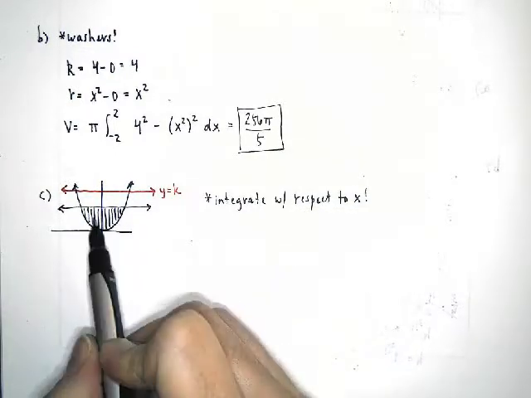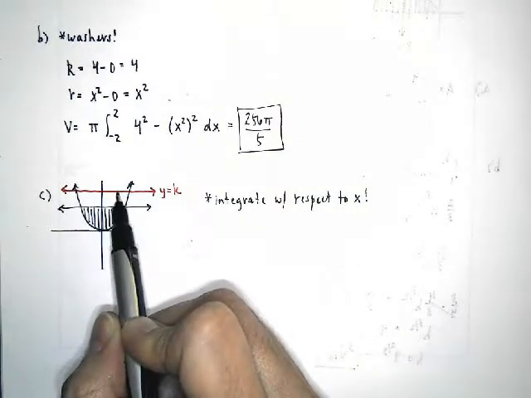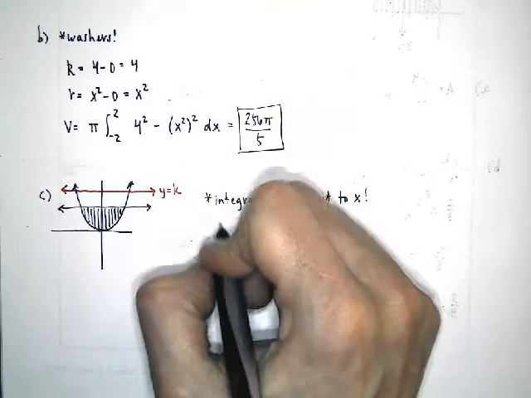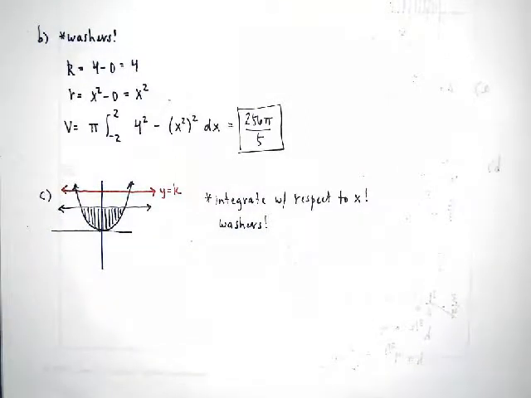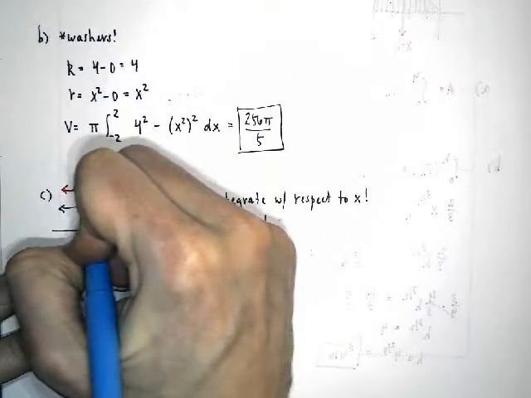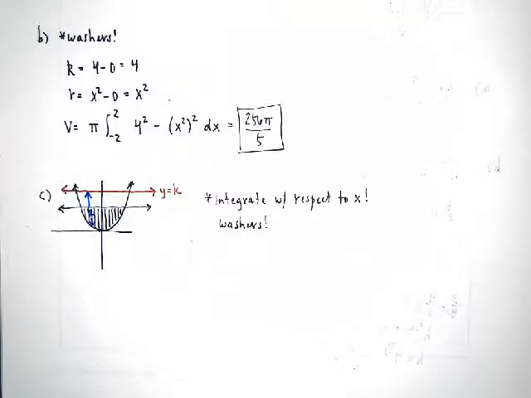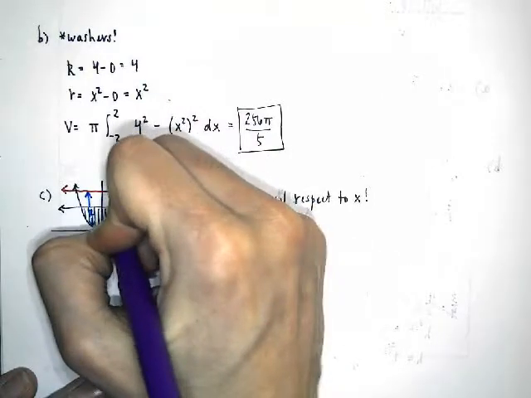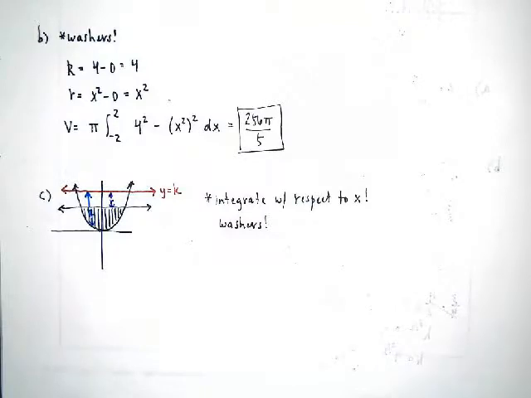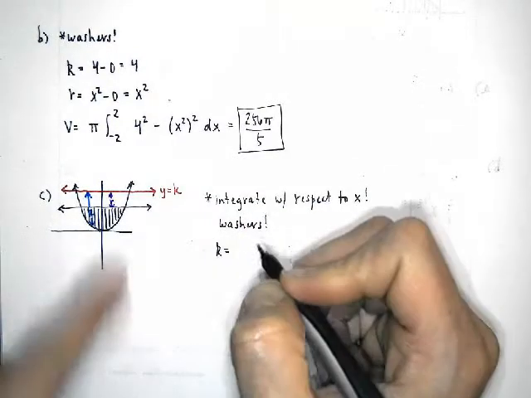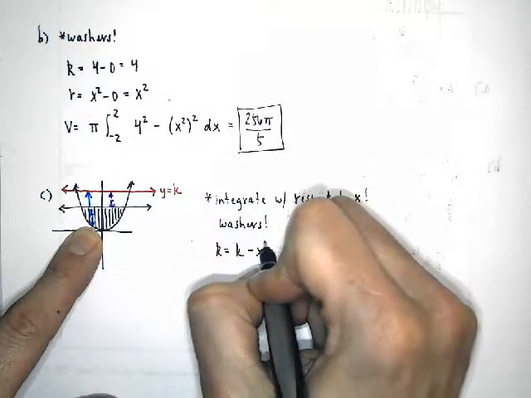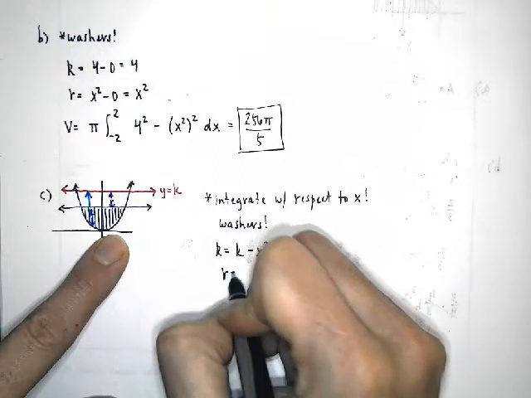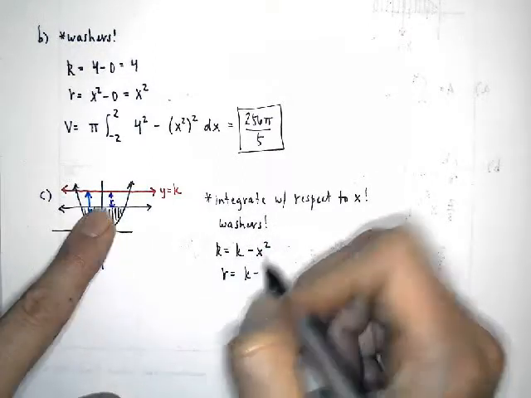And what I also notice is that I have negative space here between the line that I'm revolving about and my region. So this is going to be a washers problem. So if I were to just grab another color here really quick, I've got my big R from there to there, and I've got my little r here. So if I look at this problem, my big R is going to be my top, which is now k. The bottom is my curve, so k minus x squared. And my little r is just going to be k minus 4.